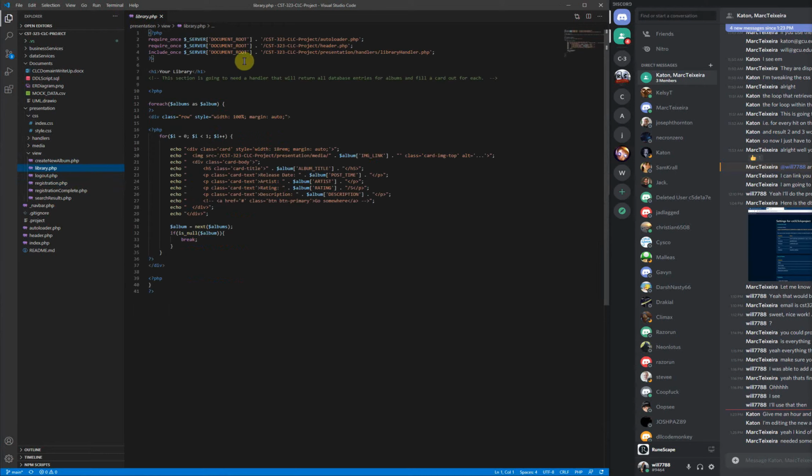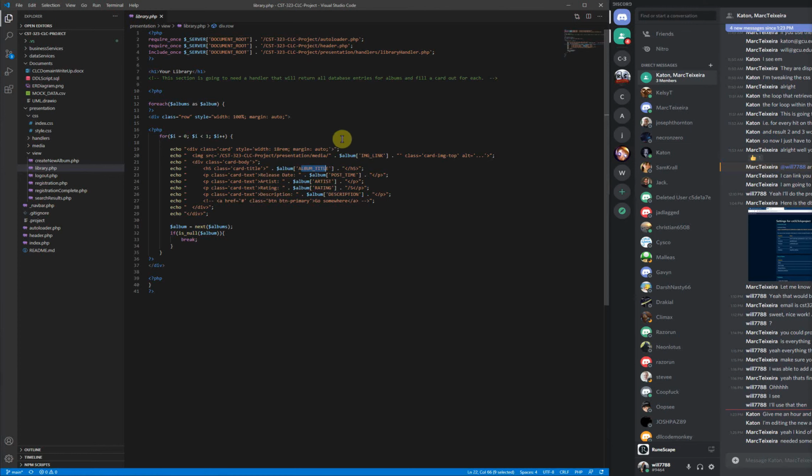There we go. This is the library page. So this is what you saw when you saw all of those albums listed, and you can see here that those weren't just plain text in PHP. Those are actually, each line of those entire things are echoed through our database. You can see how we have the album variable up here, and we're pulling through each of our SQL columns right here. So we have a SQL image link, album title, post time, artist, rating, description, and that's all included in our SQL database.